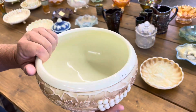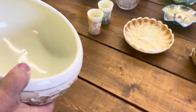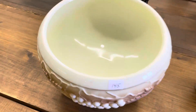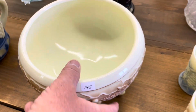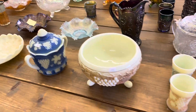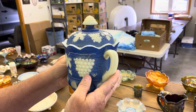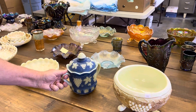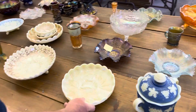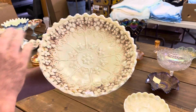Here's your stippled and banded grape and cable centerpiece bowl in custard — it is not iridized. Here's a grape and cable cracker jar with blue stain — this thing's beautiful, a nice dark blue on it. Very pretty. And another peacock and urn ice cream bowl. Now, here is the iridized one — this is a grape freeze bowl. It is iridized, nutmeg stain. Very nice piece.